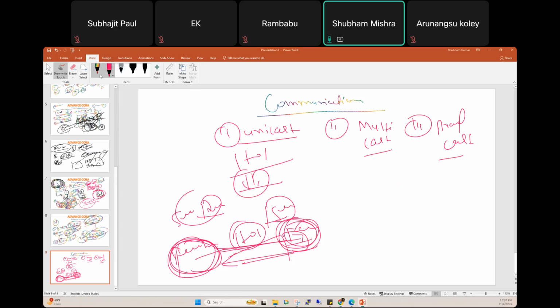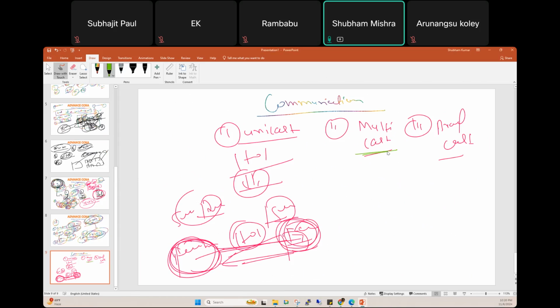Now, if I ask you, what do you mean by multicast? How can you define it? Multicast means one-to-many communication. It means data is sent from one device to multiple devices, not every device.